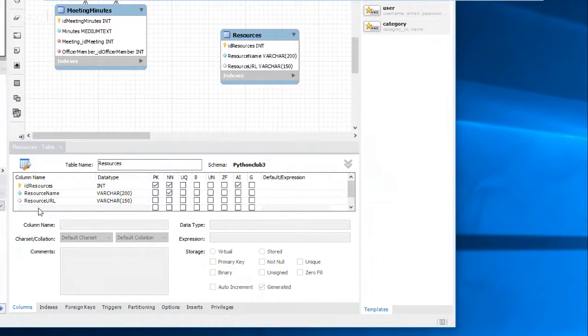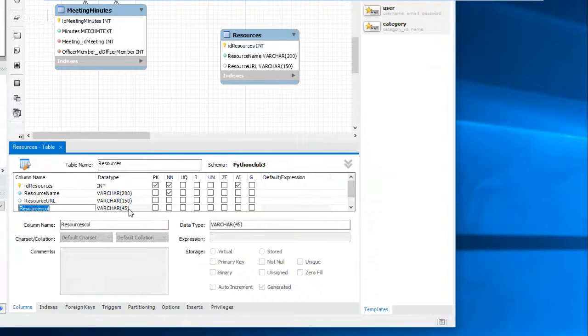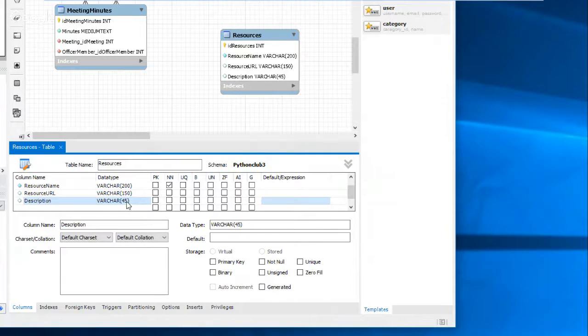We might do a description too. So let's just do description. Do we want to limit it to like 255 characters, or do you want a medium text for that? Let's just limit it to 255.